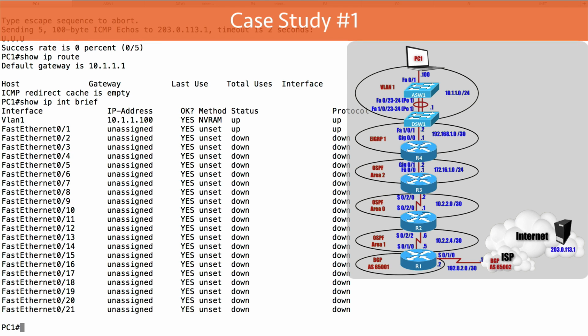Again, on the exam, you would probably give an ipconfig like you would do on a Microsoft Windows PC at a command prompt to see what your IP address is and to see what your default gateway is. Here I do have an IP address as depicted on the topology, and I see that my default gateway is 10.1.1.1. So far, so good. Everything is matching up with the topology.